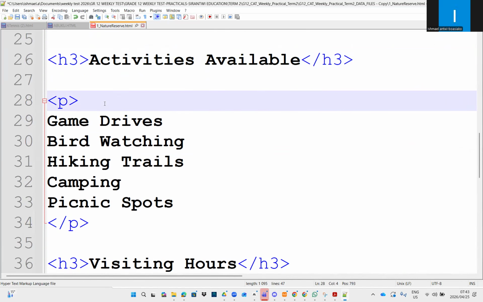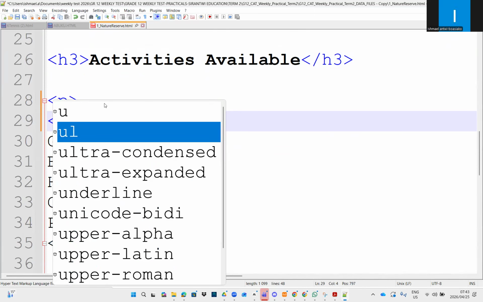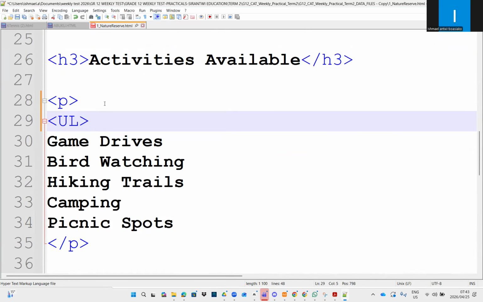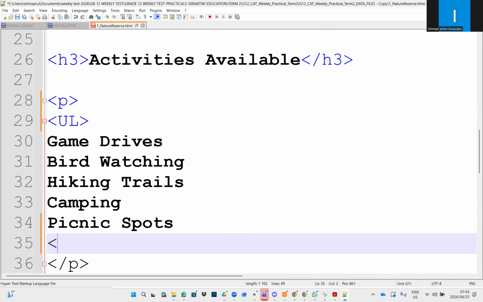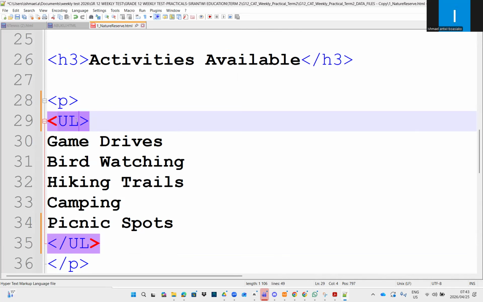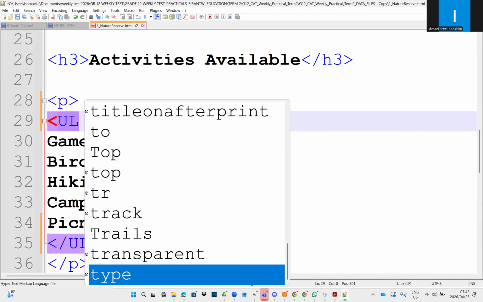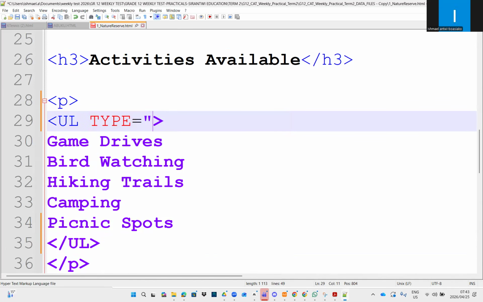So we put UL, which represents the tag for an unordered list, or in short, for bullets. And then we close our UL where it is ending. Then they say we must use a square bullet. So we say type equals to square.